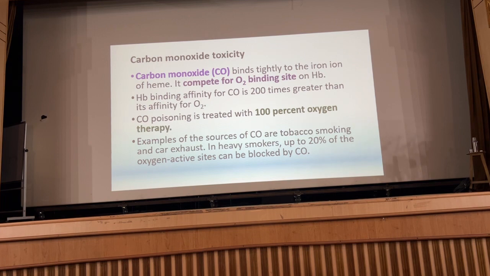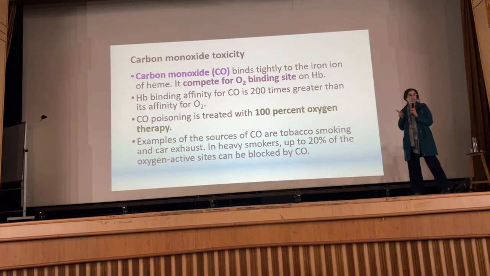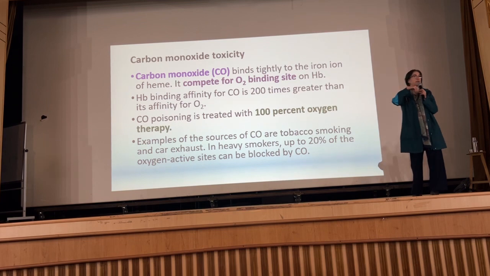Carbon monoxide is another story. It's highly toxic, as you know, and if it exists in high concentration in an area, within minutes a person may die. And the reason is that carbon monoxide, not carbon dioxide, binds directly in the place of oxygen.